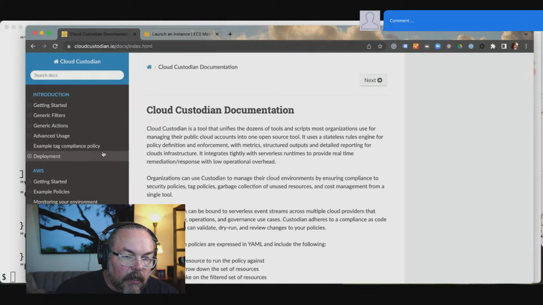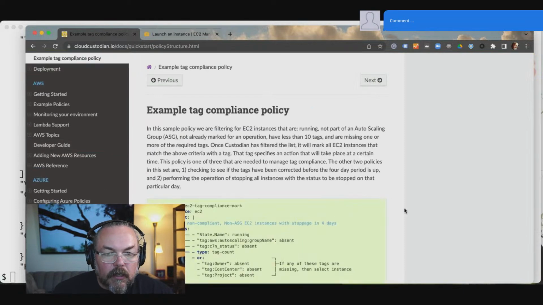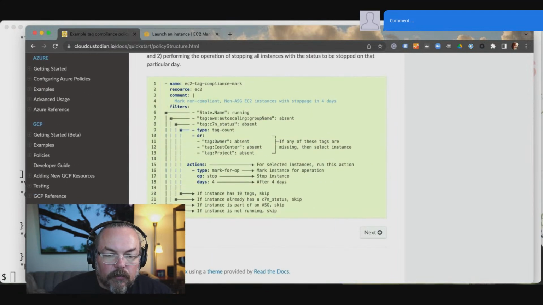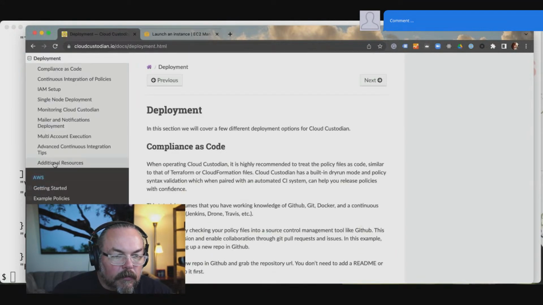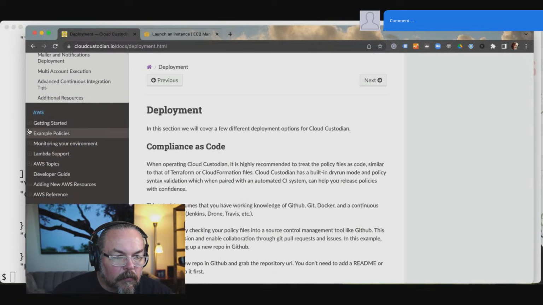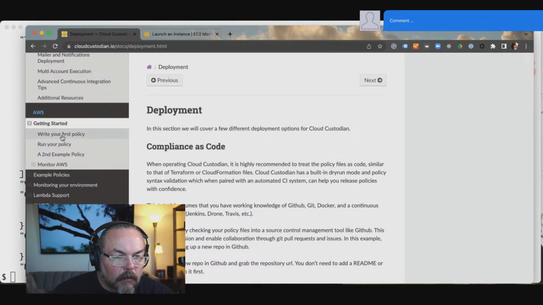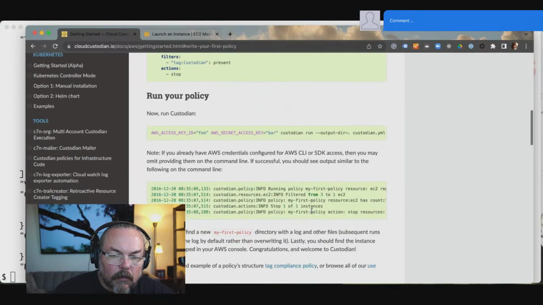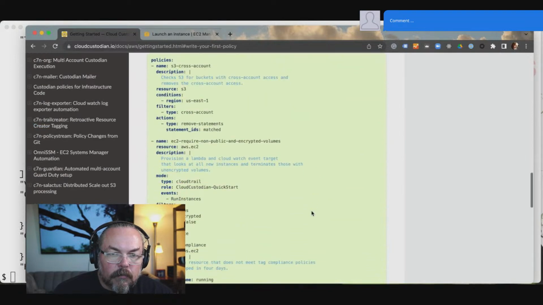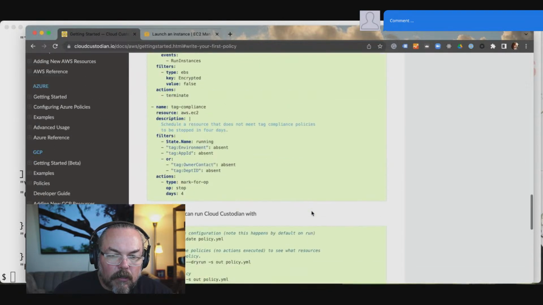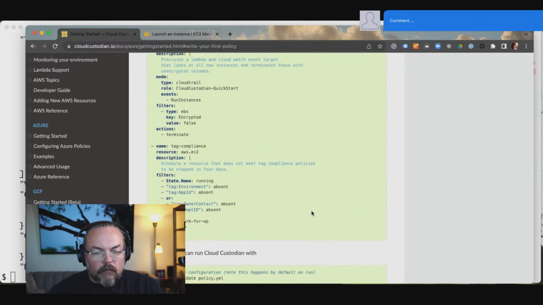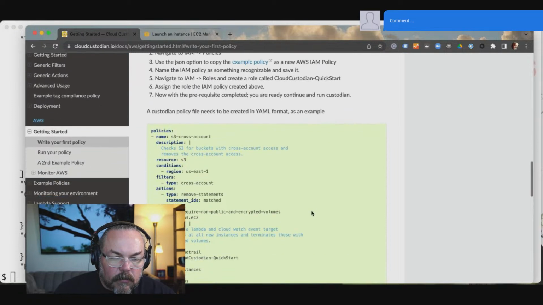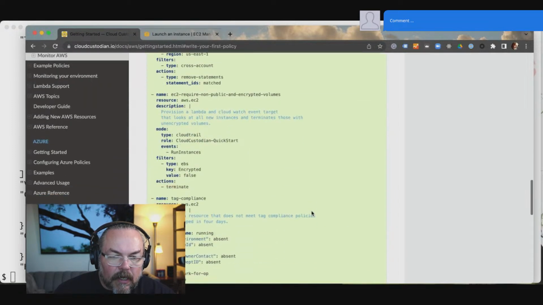So let's see. How about example tag compliance policy in the documentation? So we've seen this one. This is what we just worked through. But there's actually, yeah, so we can look at this set of policies. Because what we really want to do is an action of type tag.